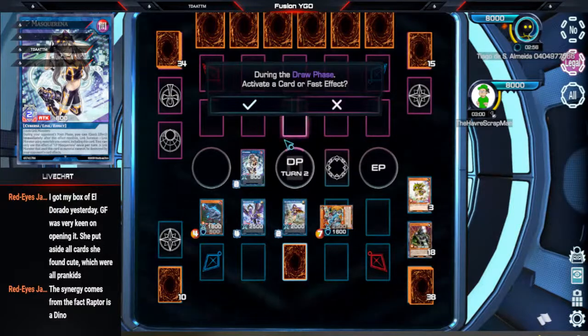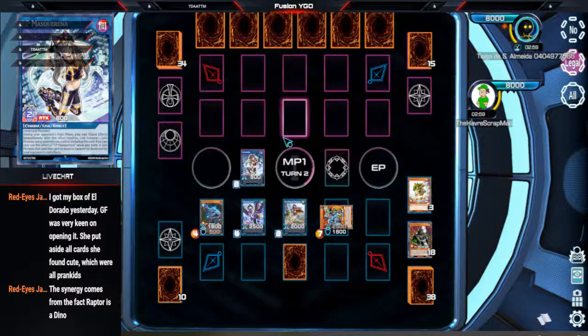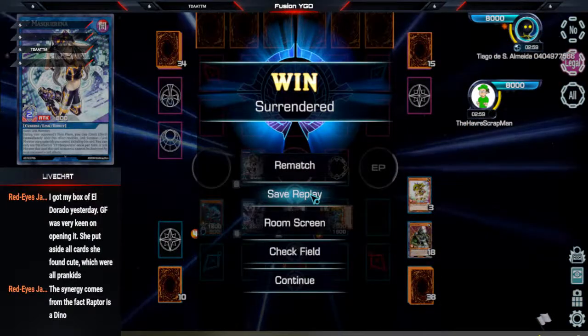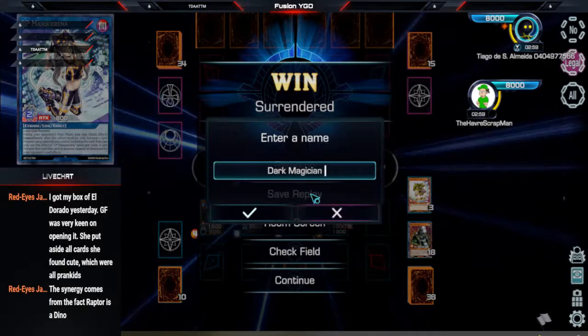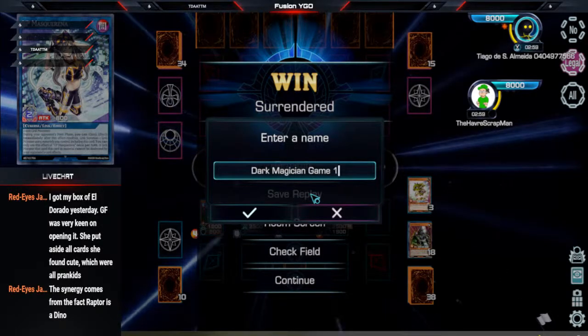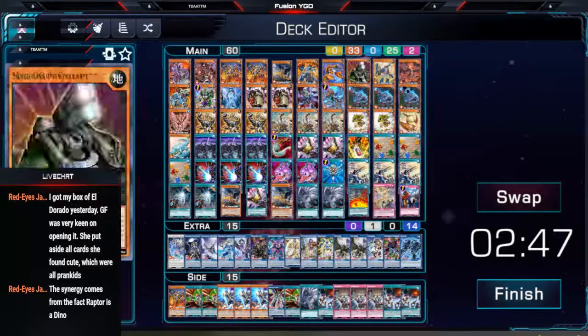So, I ended up playing Mech Knights. I think I told you. Oh, nice. Yeah. Christian just surrendered. Dude, there's no way Dark Magician can play through that kind of a field. Yeah. Yeah, no way. I actually pulled off the hand loop a couple of times.